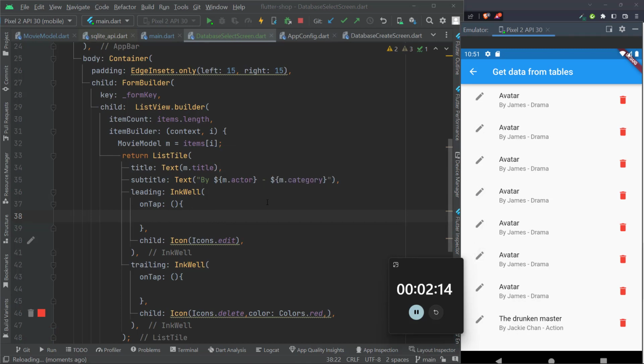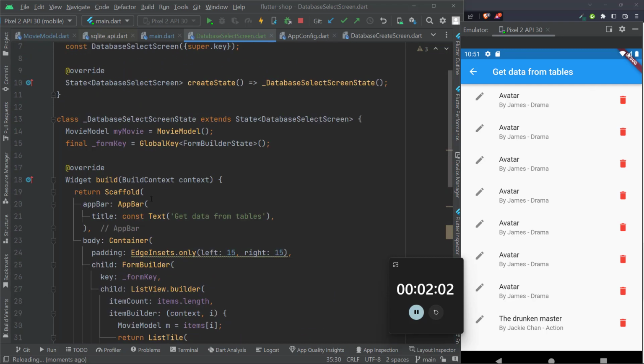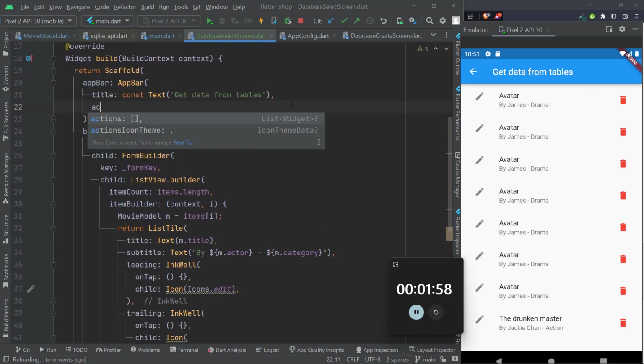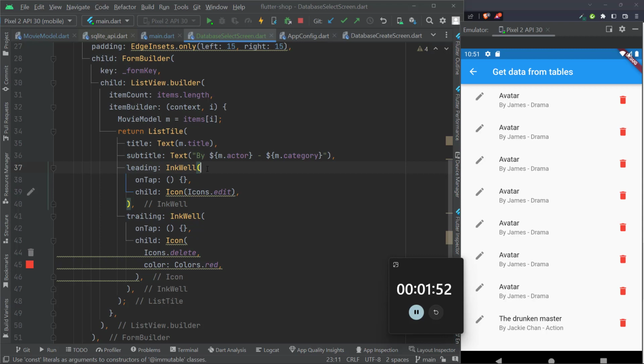What else? I want to have maybe a plus icon. So to add a movie, you should be able to click on a plus somewhere and then it takes you to the screen of adding a movie. So to do that, I'll have to come to the app bar and put what we call actions. Okay, actions, and then I can put here maybe my InkWell again. I can just come and copy this InkWell.